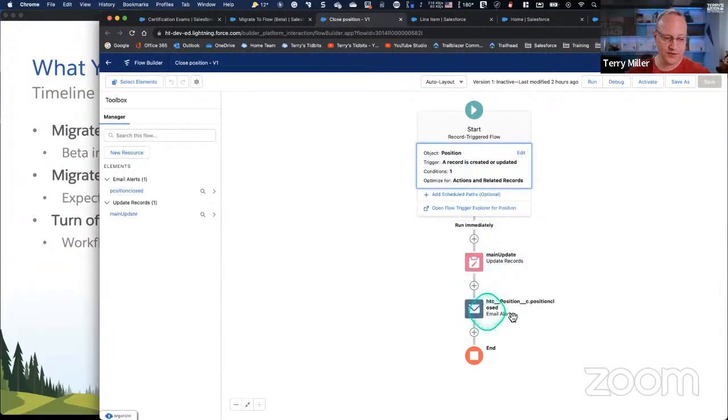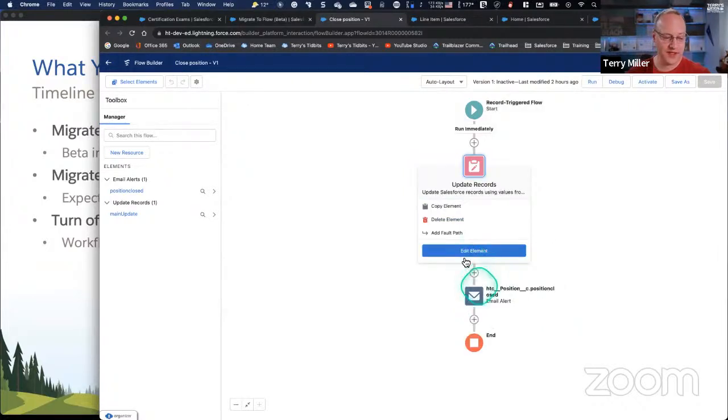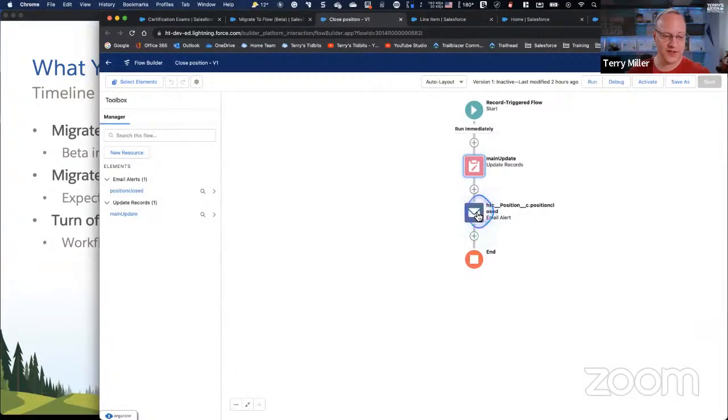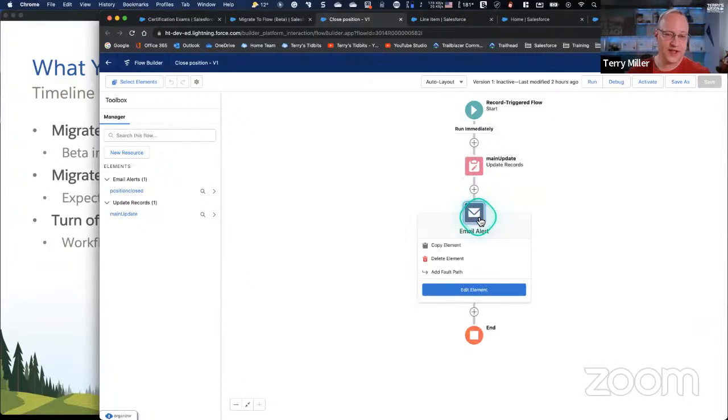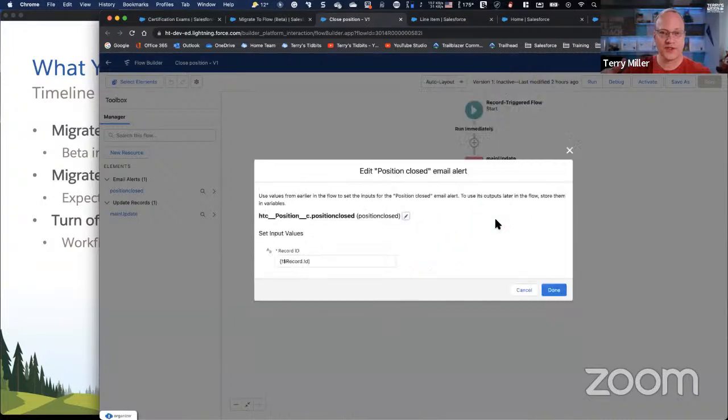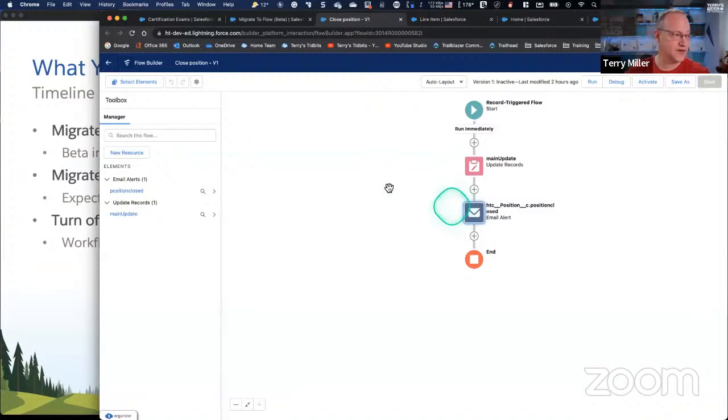You've got just two elements sitting on that page. One of them updates the record, sets the status to closed. The other one is doing the email alert. Now, one thing to be aware of that is helpful is that the email alerts, which were part of the old workflow rules, are not going away, at least they've not announced that that's going away.